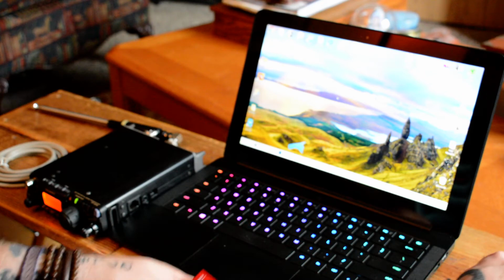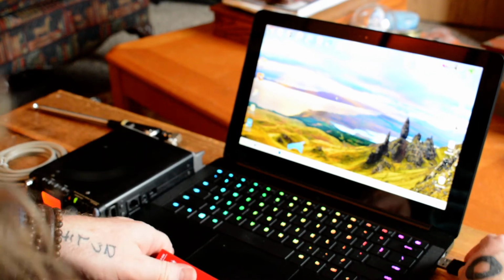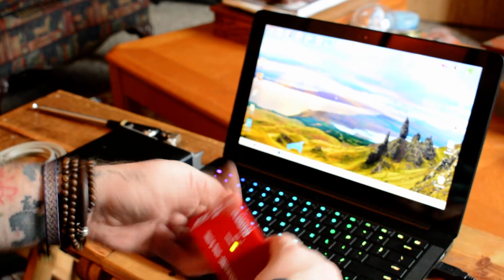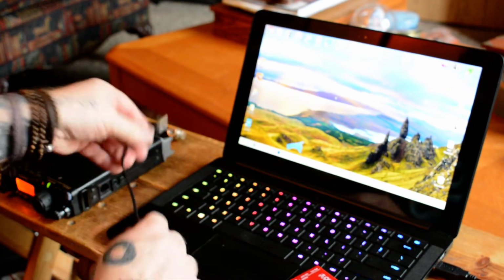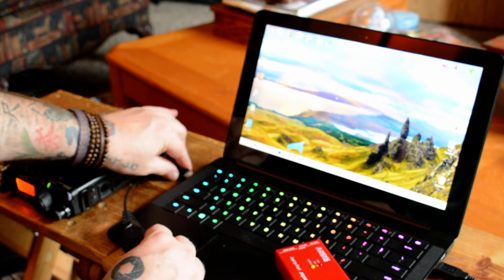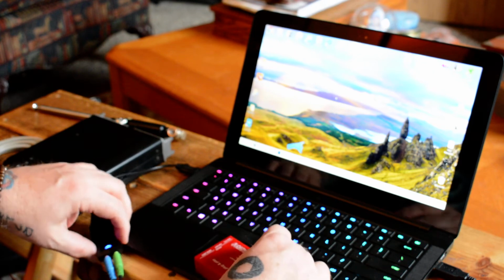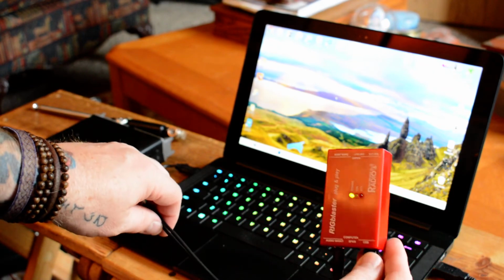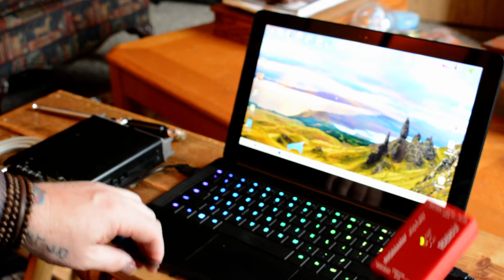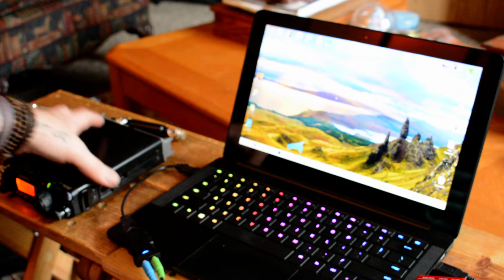Really, you just plug in the USB on one side. With my particular computer here, this is a Razer, and it's a good little computer, and it's definitely perfect for taking portable, whether that's to a park, summit, the beach, whatever it is. Once the light comes on, as you can see, the green light is on. You know that there's power to it, and things are off to a good start.